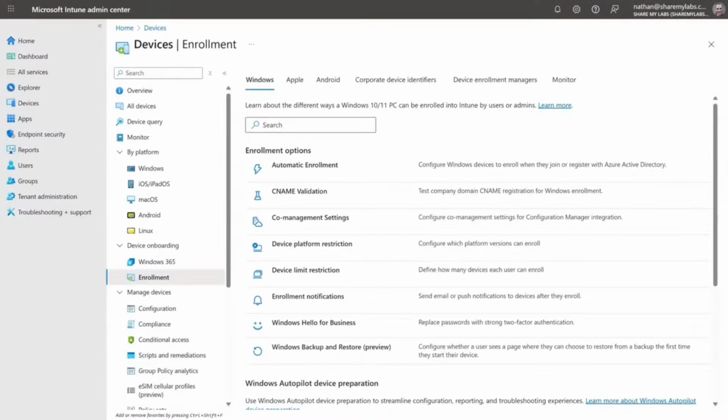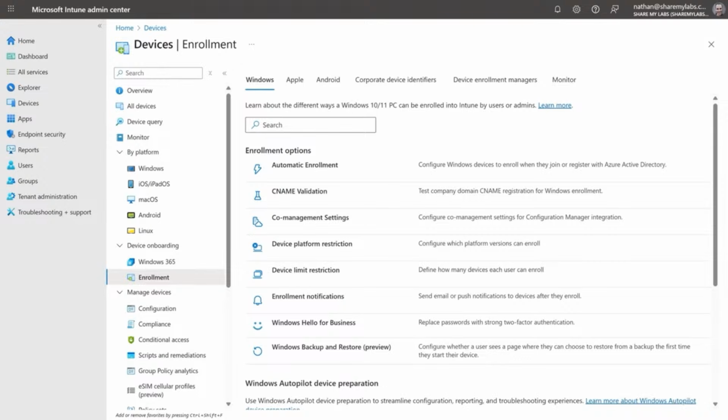Joining the device to Entra ID is step 1. Enrolling it in Intune is step 2. Now, Intune is what delivers device configurations, compliance policies, and potentially the Entra Suite network agent down the road. So we want to make sure only intended devices get enrolled and registered in management.